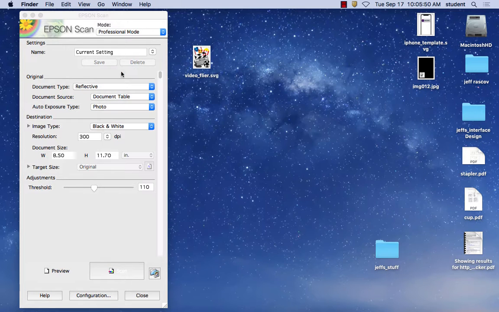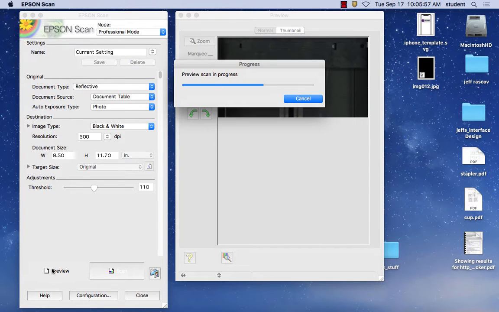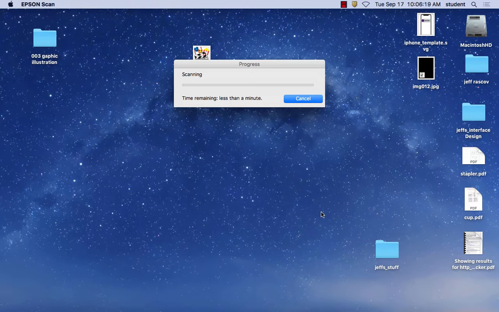Look at that. Okay, I did it wrong. What was this? Oh, I should have hit preview? No, why is it? Oh, there we go. Here's a preview. I click preview first. How about that? And here it is right here. Right? And so then you can draw a box around what you want. And you can adjust your box. Then you can hit scan. And it'll only scan that part. I hit preview first and then draw a box around what you want.